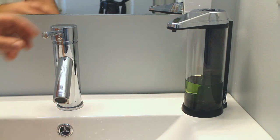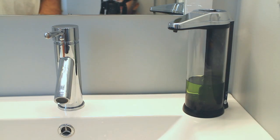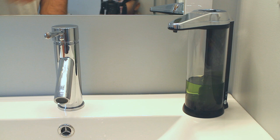I recorded the sound of dispensing with a sound recorder so you can hear the way the motor and gears work inside. Here it is.